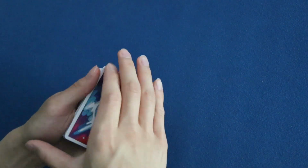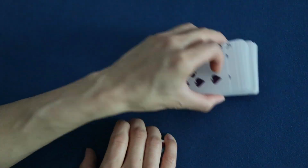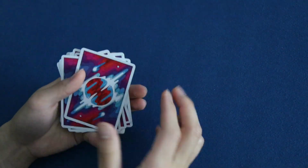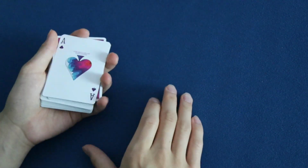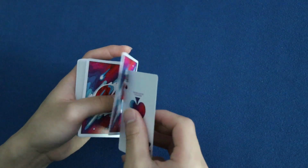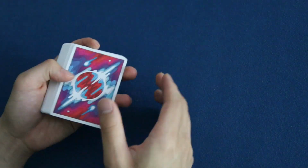Or if you want, you can palm a fair amount of cards, give the deck for people to shuffle and cut, execute the replacement, and that keeps the top stock intact. You can use it as a color change for whatever reason. I don't know why. You can use it as a production. If you have a card palmed here, you can also use it as a vanish.